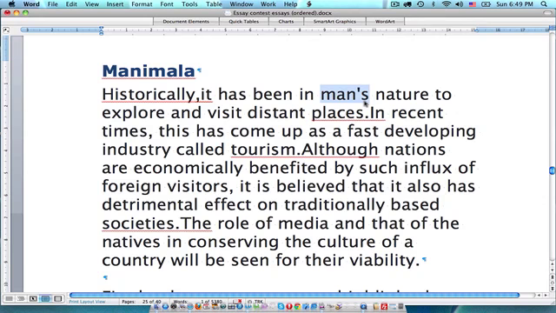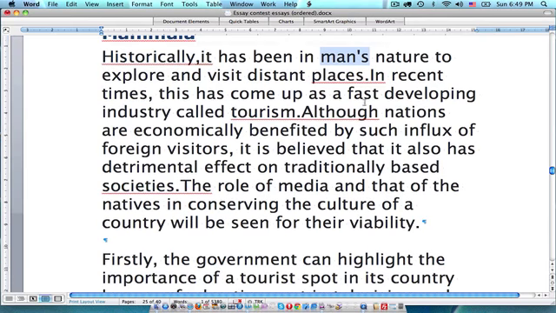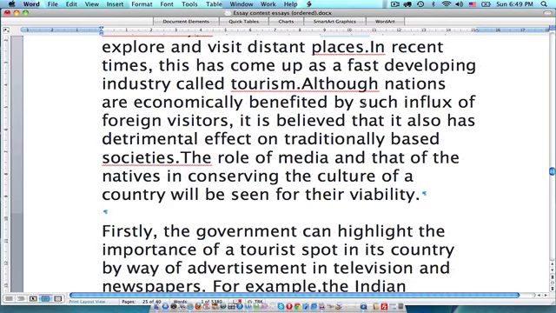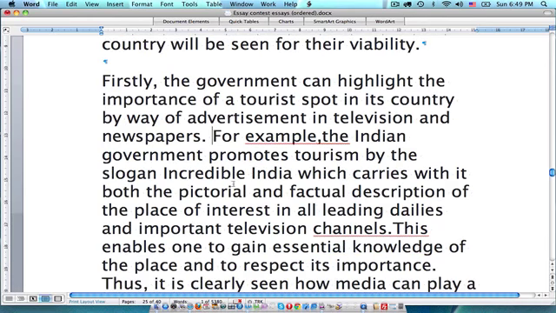So there are several instances in your writing where you write these very long sentences, and the problem with writing long, elaborate sentences is that it increases the chances of you making grammatical mistakes, and that's exactly what happens in this essay. So we see here the first example. So for example, and then this sentence finishes all the way down here.